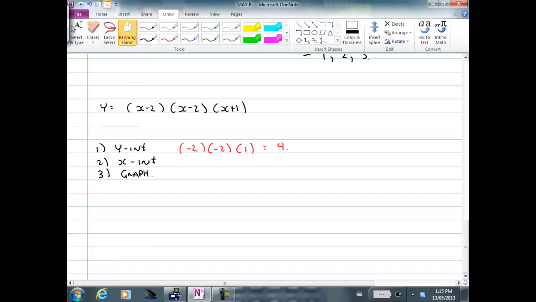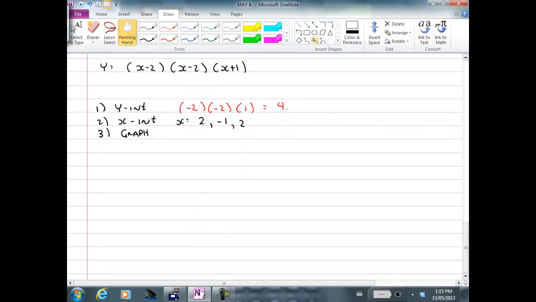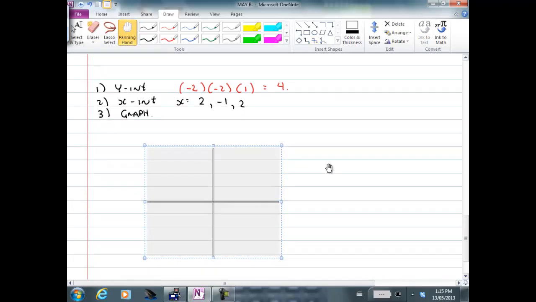But the problem is, so Patricia, what's your x-intercept? 2 and -1. You're missing one more number. 2. You have to write it out twice. Yep, I'm going to show you why. Now, here's the problem. When you guys try to graph, you know it looks like an N shape because it's a cubic function. But the problem lies, so I'm going to plot this in: -1, 2, and 4. The problem is, it's an N shape. It goes here. It has to hit here, but then how does it finish? That's where the problem lies.